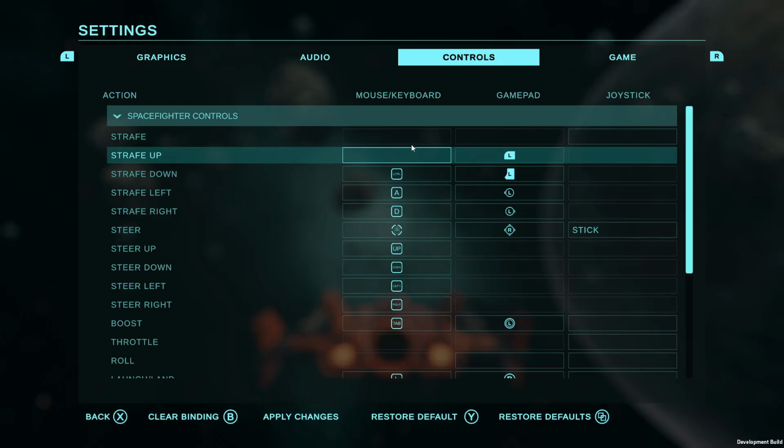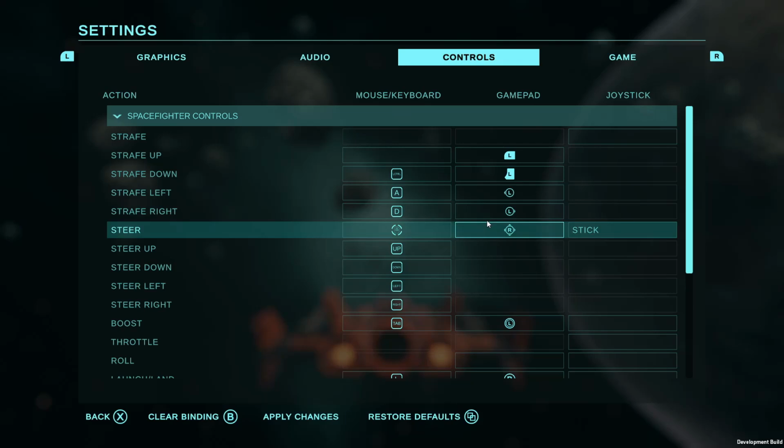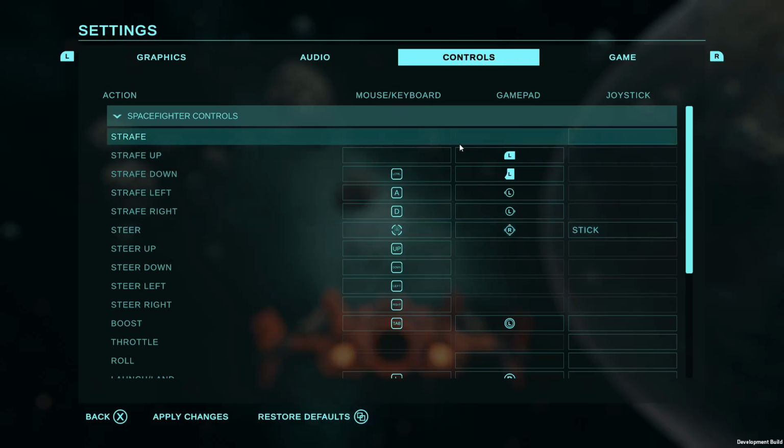You can see there are some boxes here that are grayed out, for example over here, and that means there's no binding in the input actions asset for this particular action in this particular control scheme. So anytime you want to be able to assign something, you have to add a binding, even an empty unassigned binding, in the input actions asset, which you can do using the instructions provided by the input system.